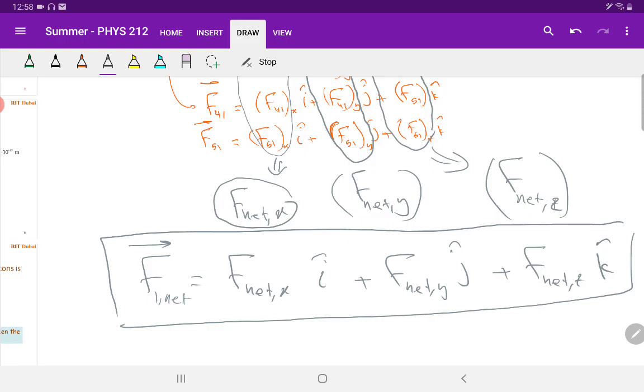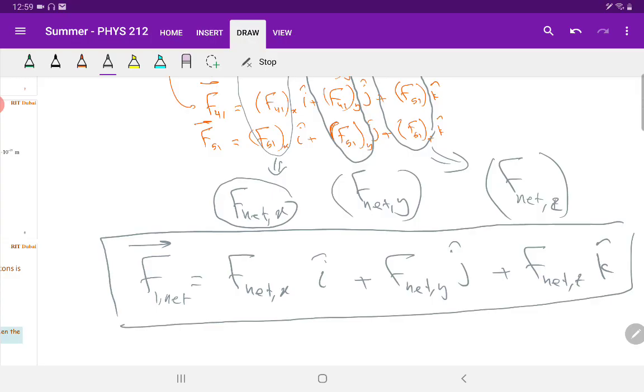So if I give you a system of charges, in order to see what is the net force acting on this one, I need to first look at each pair separately and identify what kind of force we have. Is it attractive or repulsive? Then we'll be able to identify the direction of the force. After I identify the direction of each force, I will treat each one as a vector, and analyze it as X component, Y component, Z component, if we are dealing with 3 dimensions.